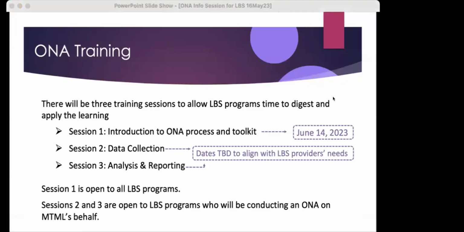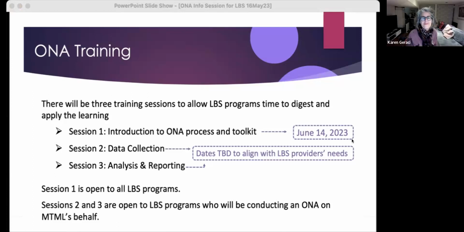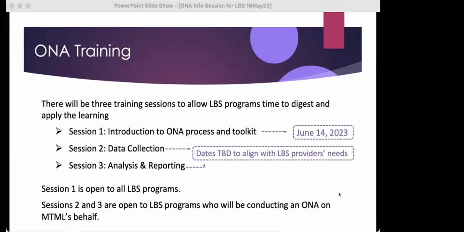Can I just add one thing, Karen? I know that some organizations, due to their organization capacity, may not take up the workplace initiative, but that's just one way. The other way is because MTML has taken up this initiative, you can reach out to us to ask whether, under your umbrella, we can conduct ONAs. That is also another possibility. So there are 2 ways that you can participate in this initiative just to learn. We're not telling you just to apply for it, you have to see your needs. But just to learn, we are providing at our end an opportunity for training.